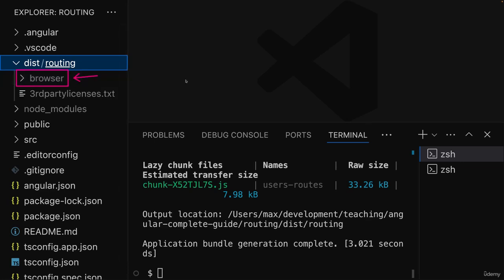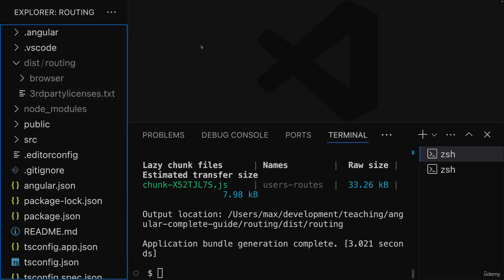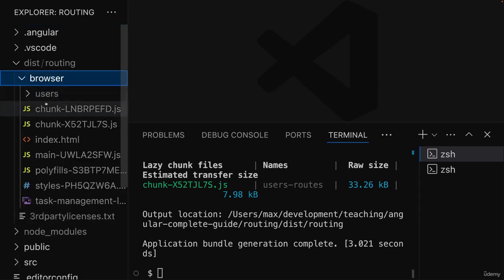Now, if you're creating a new Angular project and you're building that, you might actually also have more folders in there, a server folder, for example. But this project here on which we worked throughout this course should only have that browser folder. And that folder contains the files and folders you would now put on some web host so that these files are exposed to the World Wide Web. And then users could go ahead and send requests to that web host and visit your Angular-driven website, therefore.